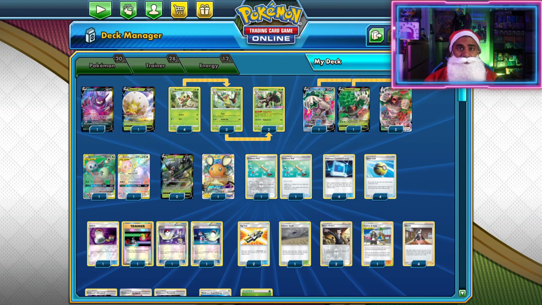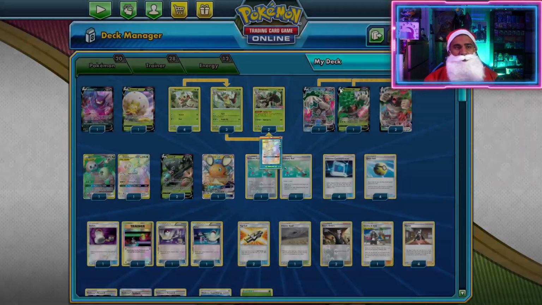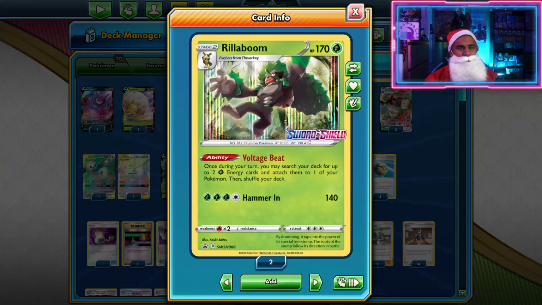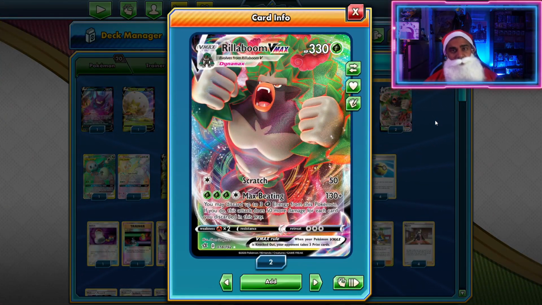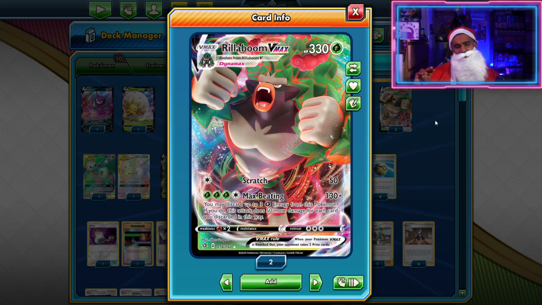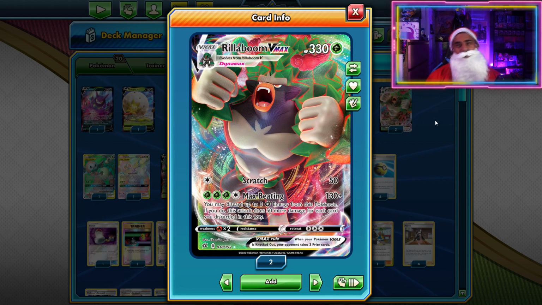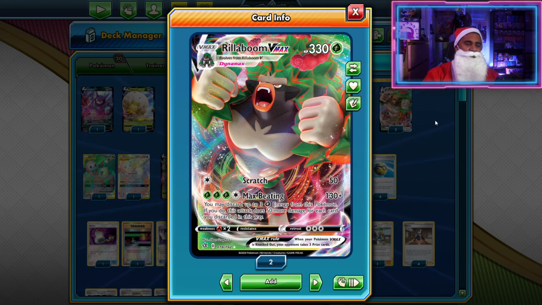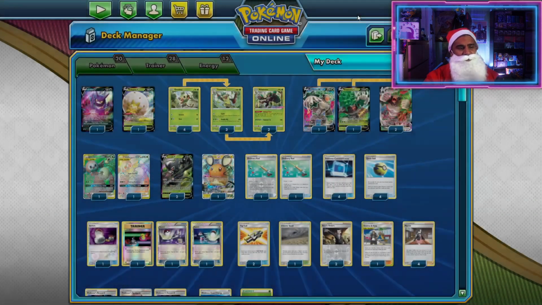If you have a more aggressive way to play Rillaboom though, here we go. Similar engine with the Rowegg and the Rillaboom. But now we have the alternate attacking Rillaboom VMAX, 330 HP Pokemon, which does 280 damage if you discard 3 grass from him. We can only discard up to 3, right? So here's the idea. Rillaboom VMAX is our new interim beat stick, okay?